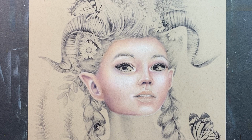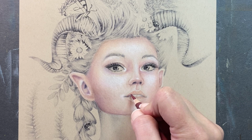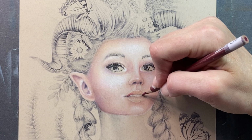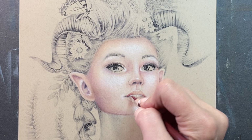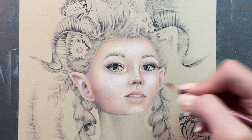Let's try Mahogany Red since we're going to be doing... what are those called? Ladybugs in red. I think it's okay to have her lips be a little bit pinky or red or colored. So I'm going to start in the darkest areas, which is the corners of the mouth, because that way, if I don't like the color, I still have time to adjust the color by switching to something else and then just covering this up. But I like it. So I'm just going to feather it into the upper lip.